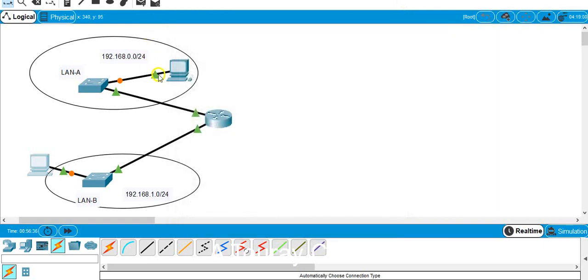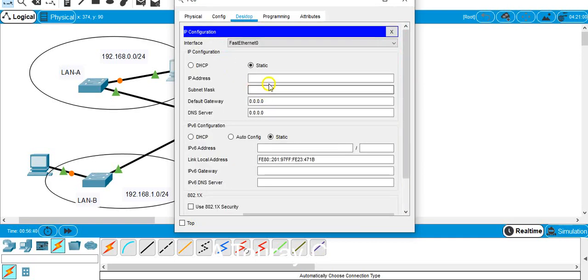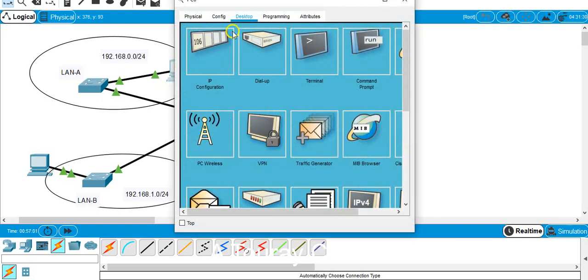Alright, so that's good. And this other PC right here also, I'm going to have to do a similar thing, but it is on a different network. That is the zero network, 0/0 network. So 192.168.0.2 because I'm already using one. So 192.168.0.1 is the default gateway because it's the IP address of the router right there. So when I do this, this PC should be able to ping the router.